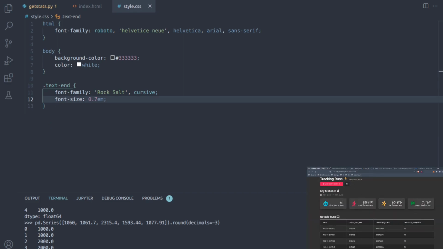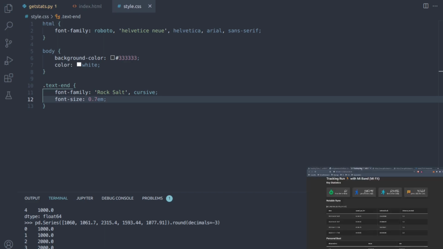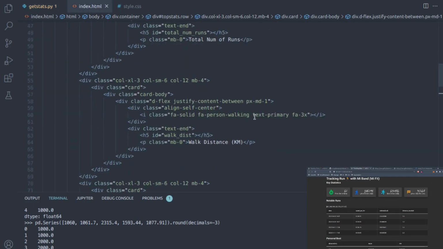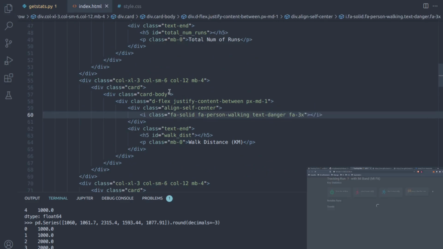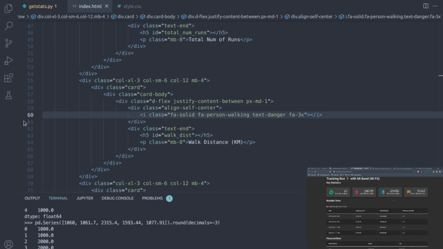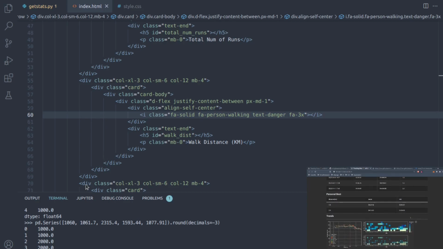I think this is the danger, so you want to change. If you want this to be a bright red, you have to change one of the texts to be danger. In fact, let's go and do that now. The index, so the walk itself, this one shouldn't be a text primary, it should be a text danger, I believe, to give it a red. Okay, so if you save that, now it's going to be red. And yellow and green, I won't change them, I'll just leave them the way they are. If you want to change them, you can feel free to go and experiment with that. That is kind of it.